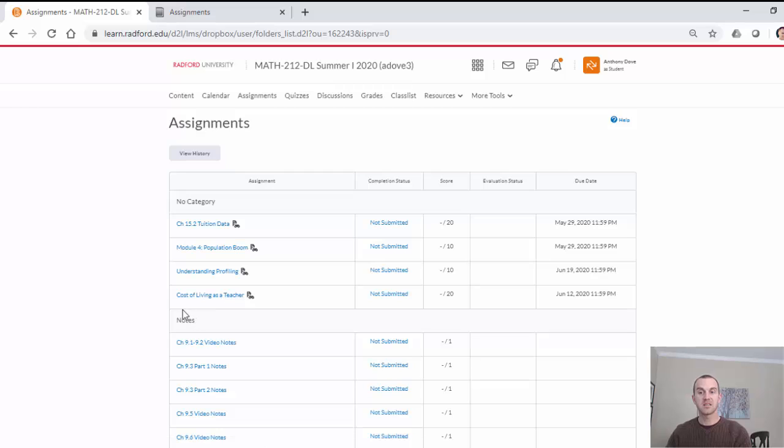You can click on it and then submit the item. Now, when you're submitting assignments, make sure they are a single document. So if it takes you 5 images, combine them into a single document. I use a program called Genius Scan on my phone that I can take pictures with, and then to submit it, I have it combined into a single document, and it'll make those images become a PDF. So that's a good program to use if you need to do something like that.